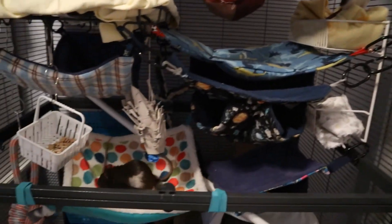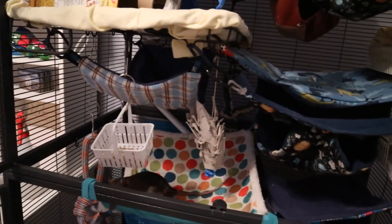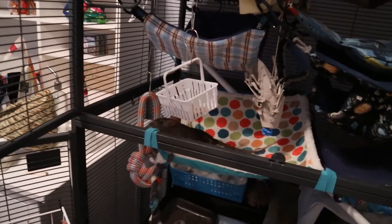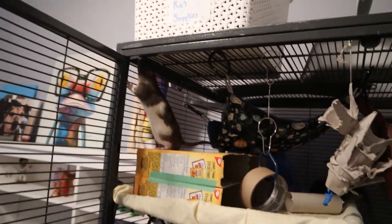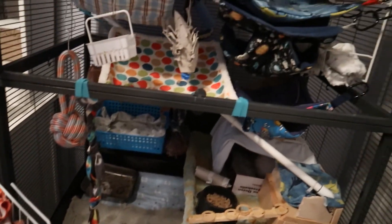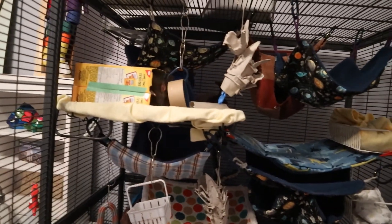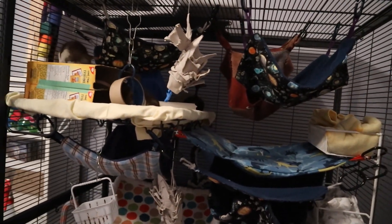Here's an overview of the cage. Since last time I've made a lot more hammocks — I made all the galaxy ones, this one, and added some older hammocks I hadn't used in a while. All the boys are really enjoying them. I think the younger boys have encouraged the older boys to get up and move around — you can see the little boys running around going crazy while Elmer is just chilling here being an old man. Let me know in the comments if you like it and if it gives you inspiration for your own cage. Tips are always welcome, and ideas for future videos — that's it, bye!